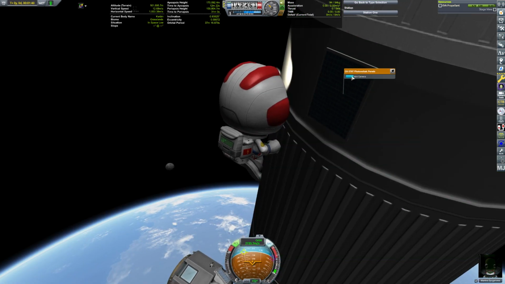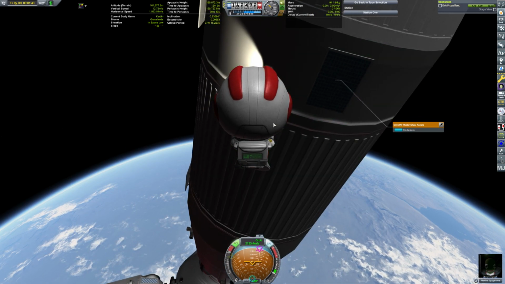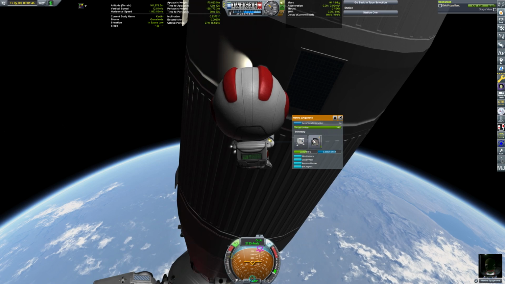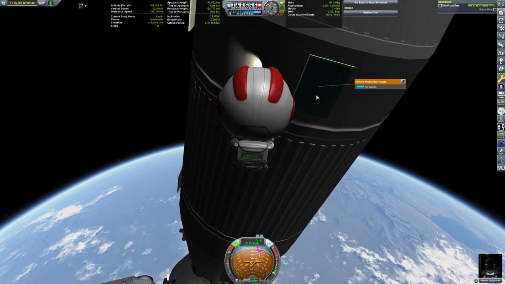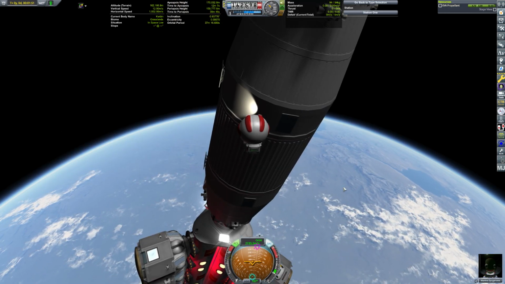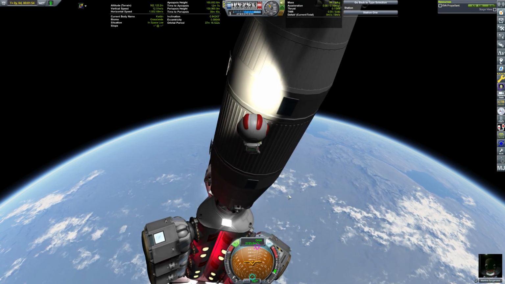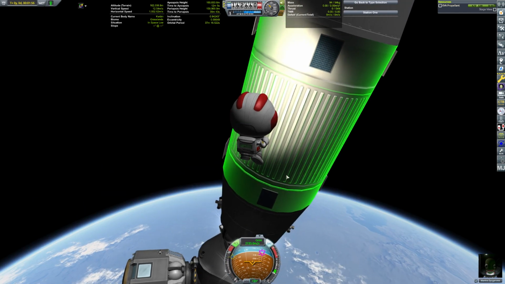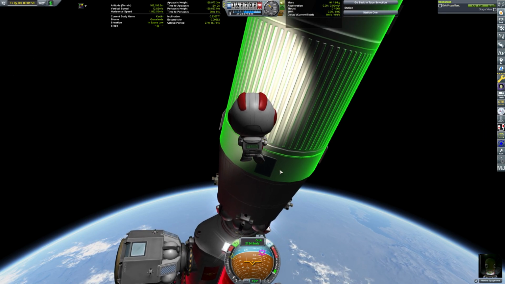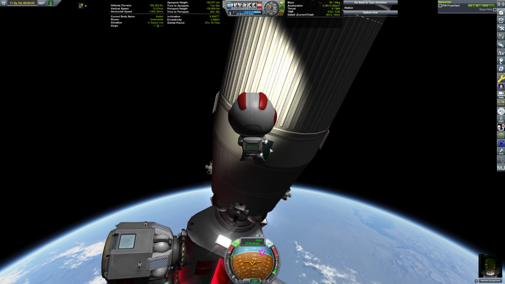But yeah, I'm not getting any other options in the contextual menus. Take an EVA report. Well, dang it. That's kind of annoying. I was certain that I would be able to take these off. Can he only put them on, maybe? That would be unfortunate, because that would mean I do need to send a cargo pod up here. And I really want to go fix that rover, dang it. And it needs solar panels.